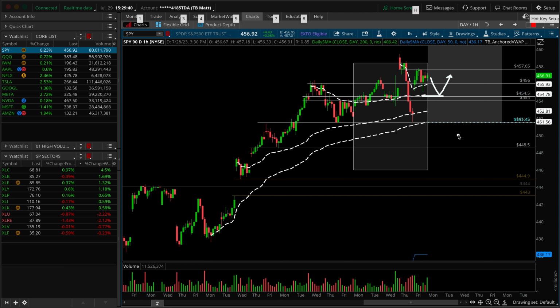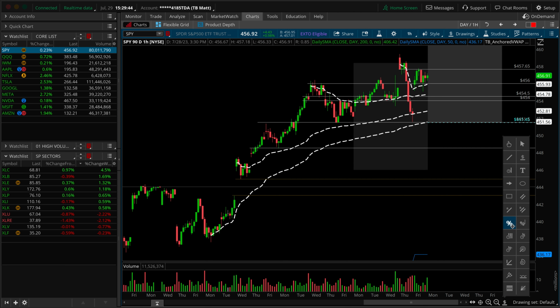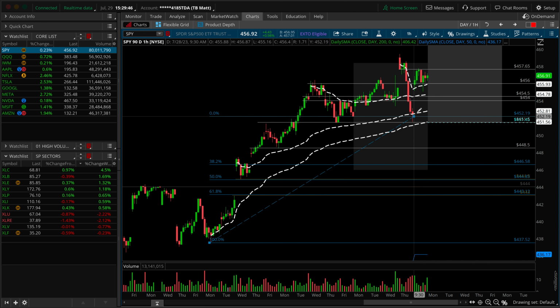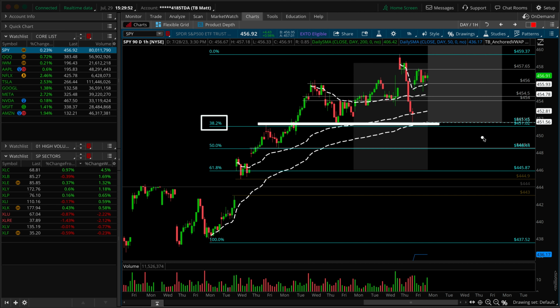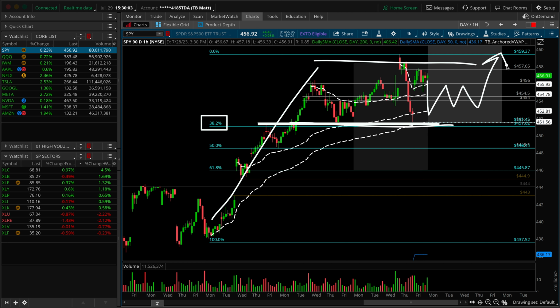And then things get a little bit dicey, as we pointed out, underneath the lows in here. Anything from a Fibonacci perspective, and then we'll move on to some supporting evidence. Coming from the low up to the top, again, folks, you literally can't make this stuff up. The 38.2 is stacked right at our key line in the sand from a daily perspective at 451.50. As long as we're above that, technically speaking, this is nothing more than just healthy bull flag consolidation up here. Over time, we would look for follow through in the upward direction.